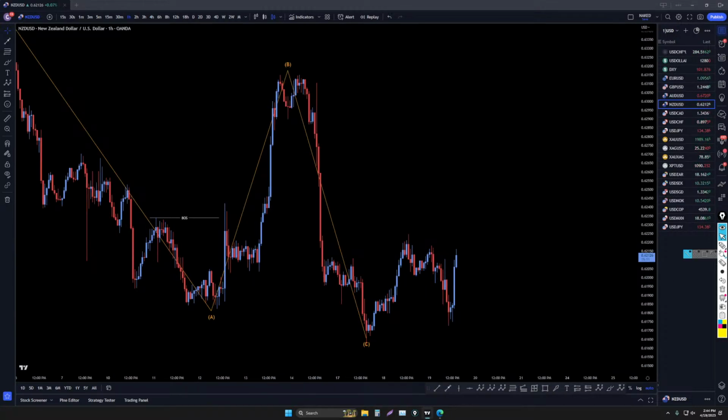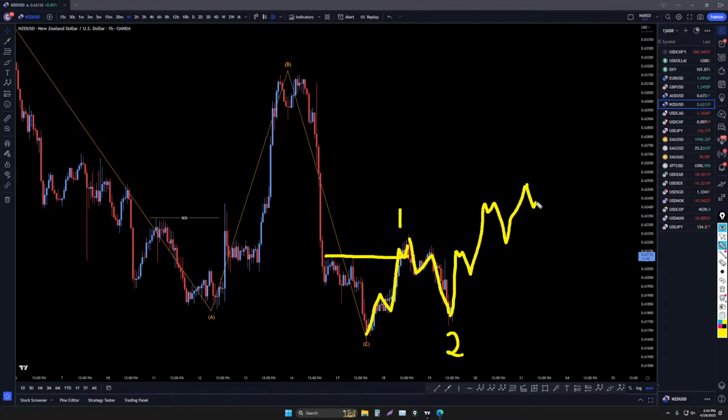Heading down to the 1 hour is really where the clarity is at, because we have that break of structure proving that the trend for the wave C is over. Looks like a 1, 2, 3, 4, 5. Like I was saying about the other ones, it could be a wave A, but it's probably more likely a 1. Three waves down, probably a wave 2, but it could be a wave B. And we're definitely going up now for either a wave C or possibly a wave 3.